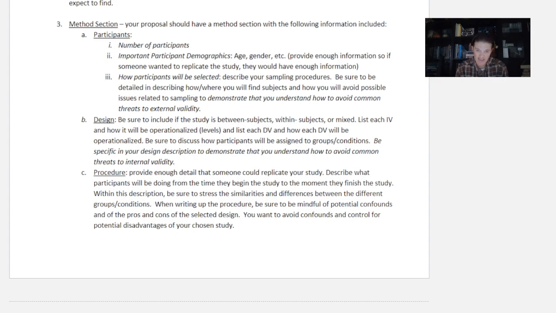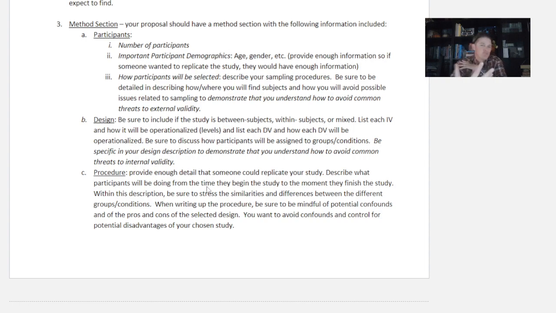It should have a title page, and this should be perfectly formatted, right? So this is what we worked on last week. An APA style title page including the title of your experiment, your name, affiliation, and all of the other information required by APA guidelines. It should also be formatted correctly. You should have a brief abstract page with a brief summary of your proposed experiment and also what you expect to find. You're not actually doing this research experiment, but you are writing about it as if you were going to. You'll also have a methods section.